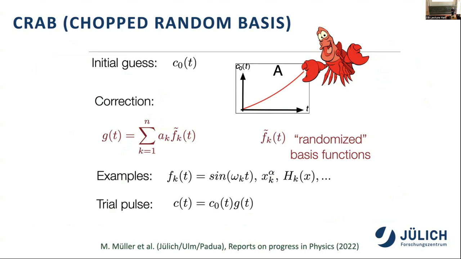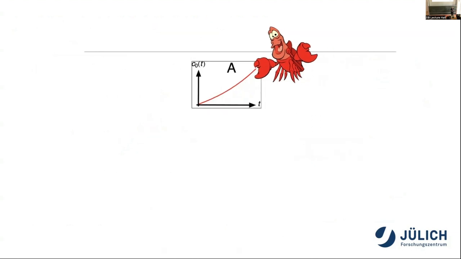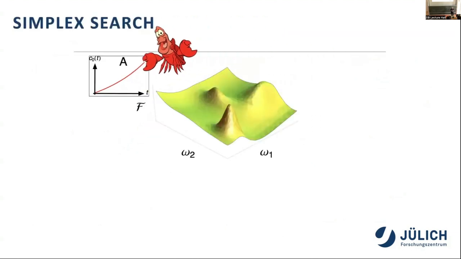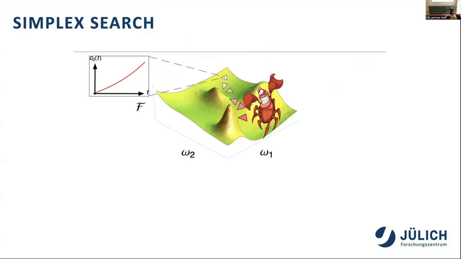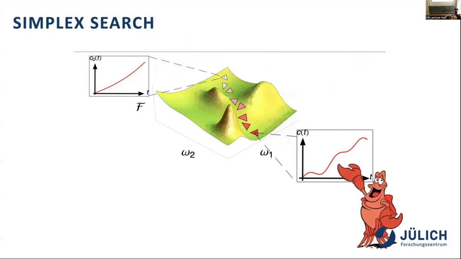There are different possible examples of basis functions you can use. Typically, in most applications since the beginning over the past decade, it was mostly based on Fourier basis and simplex search — you reduce the dimensionality of a problem by going to some dual space such as Fourier space, and then you have a few parameters: amplitude and phases of your components. You go down with a method which does not require a gradient — it's a simplex search, Nelder-Mead — and you get a pulse shape suitable for experimental implementation.